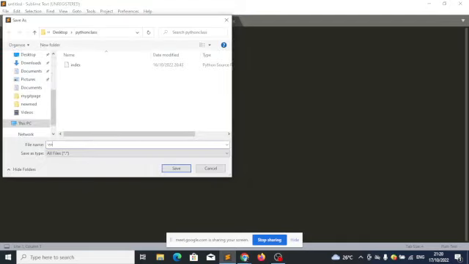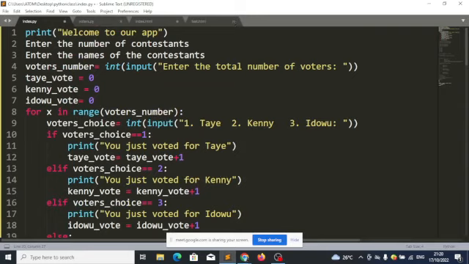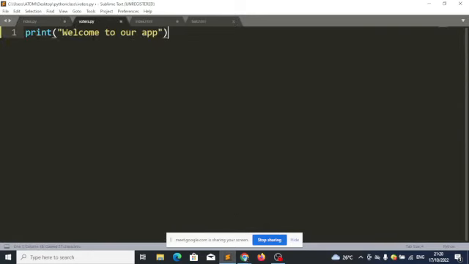I will call this voters.py. So first, we want to welcome the user to our application. Just copy this and paste there.